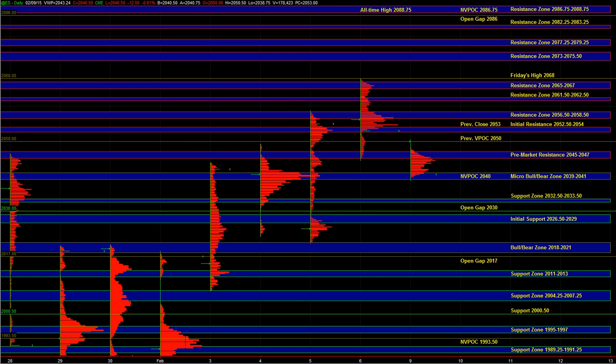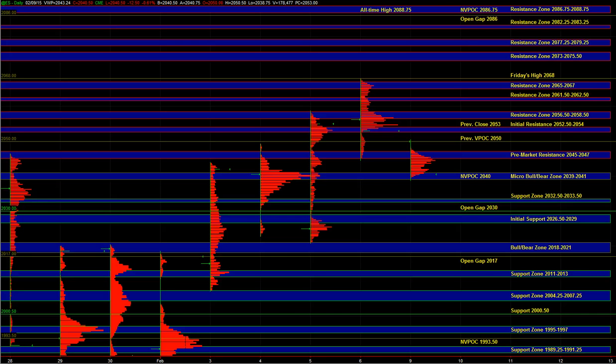On the downside, a break and hold below 39 to 41 would bring the open gap at 2030 into play, and the 26.5 to 29 initial support zone. And that's an area where responsive buyers can still be active. And again, in the event that we get a directional move to the downside, the market would also be short-term exhausted, heading into 26.5 to 29.